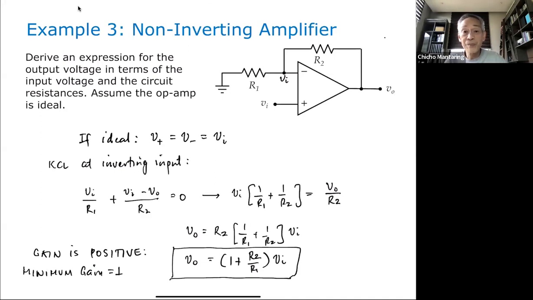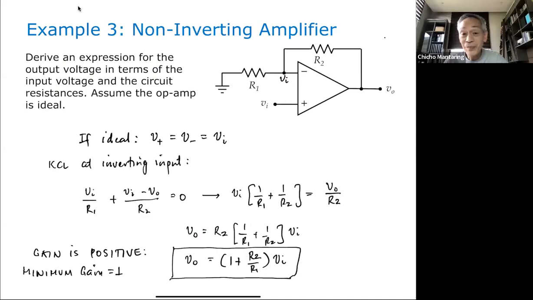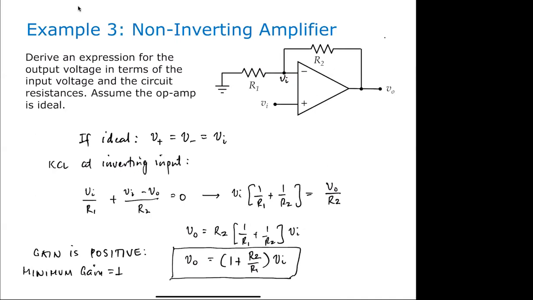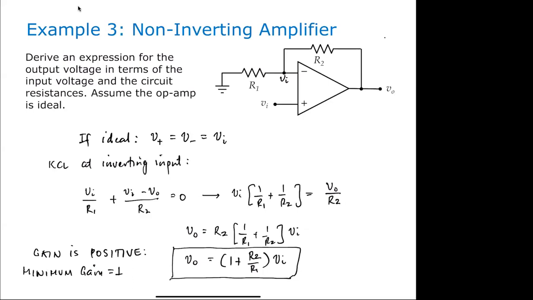When does that happen? When is the minimum gain equal to 1? Team C, when is the minimum gain equal to 1? Or when is the gain equal to 1? Two possibilities. Can you tell me? Sir, di po ako sure. Kasi po sir, pag equal yung R2 and R1, twice po yung gain. Yeah, that's right. Pero pag 1 lang sir, hindi ko pa sure yung values ng R2 and R1.